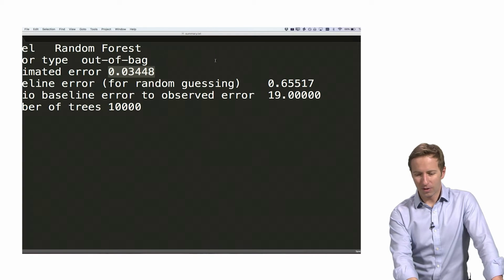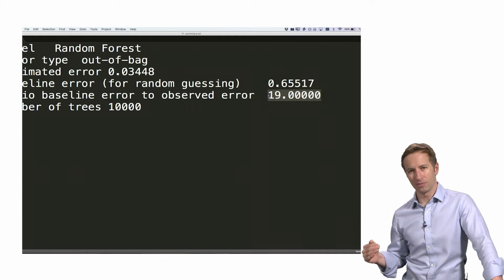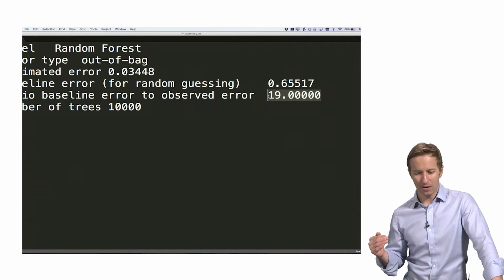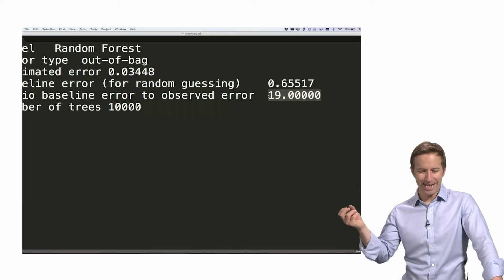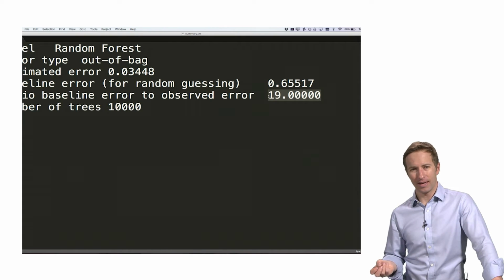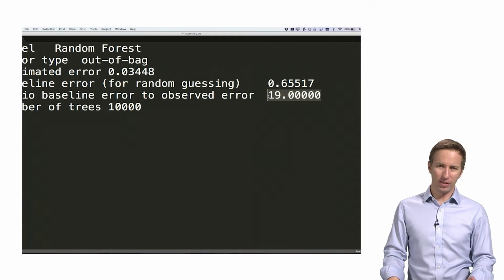And here, it actually provides this to you. It shows you the ratio of the baseline error to the observed error. And here, the ratio is 19. So the estimated error of random forests is 19 times lower than the baseline error for a naive model. So that's really good.